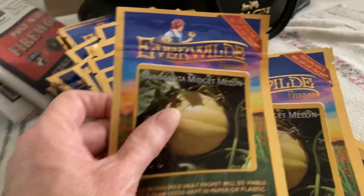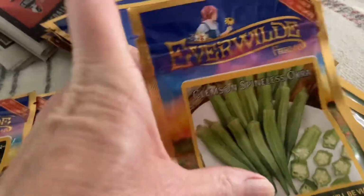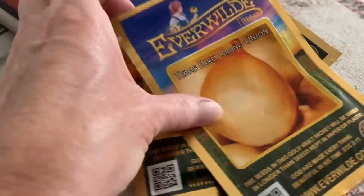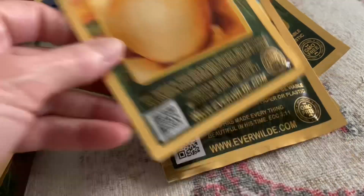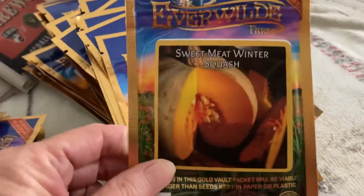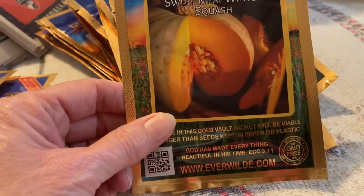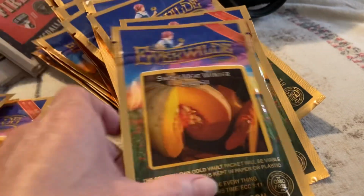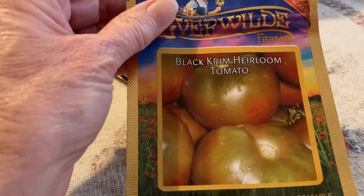So here's my seed haul. I'm going to check out these Minnesota midget melons next spring. We're going to go ahead and plant more of this Clemson spineless okra. And here are more of my Texas early grano onions. And I'm also going to be using the seeds that I saved. And look, this is something new. If you guys have ever grown this, let me know because I want to know how good it is. So this is a sweet meat winter squash. It says that it gets to be about 15 pounds. So that could be pretty big, almost like a pumpkin, but I'm really eager to see how we do with this. And then of course we got our black Krim heirloom tomatoes.